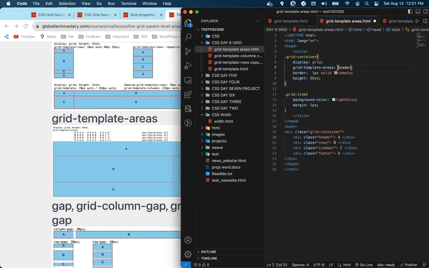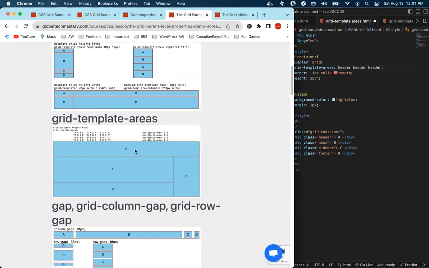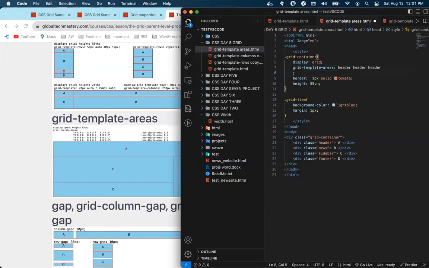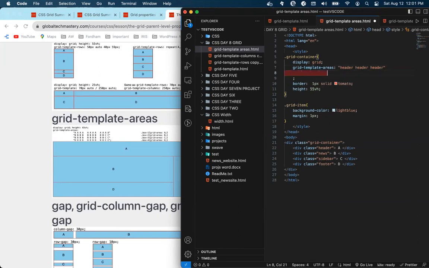Let's assume that there are three columns on the page, and you want the header to take the whole space, so you have to assign all the space to it. So now we move to the next line. You have to put it in a bracket. It works like a string. Put it in a quotation mark, sorry. So move to the next line. You are just defining the area very intelligently.